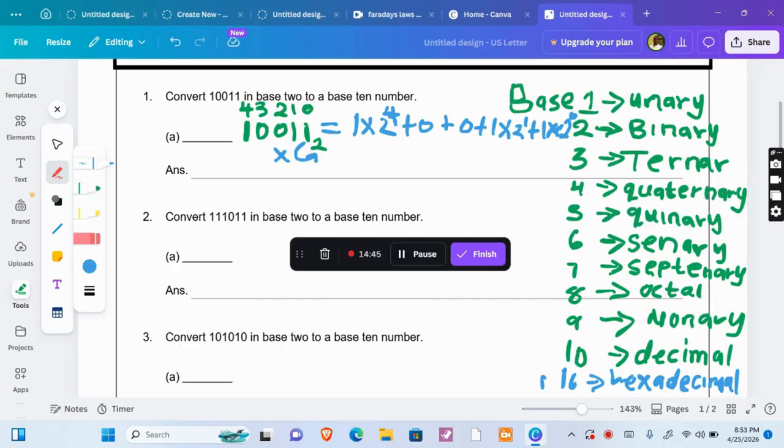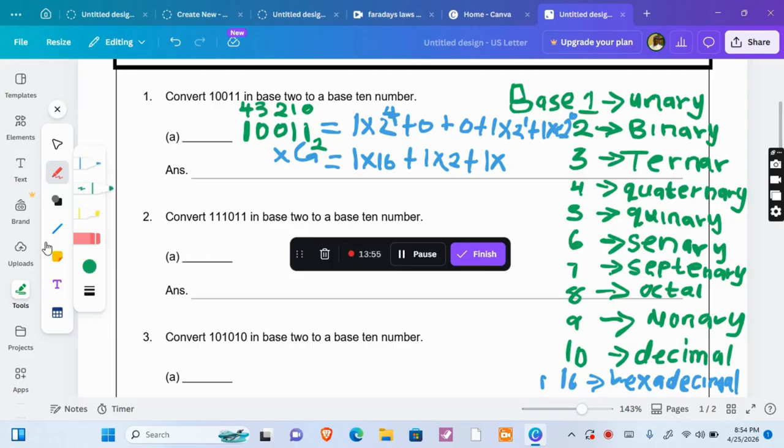Do you see that? Yes. So the next thing we need to do now is 1 times 2 raised to the power of 4. 2 raised to the power of 4 means 2 times 2, 4 times 2, 8 times 2, 16. That's 1 times 16 plus 0 plus 0, no need, 0 is gone, plus 1 times 2 raised to the power 1, that's 1 times 2 because 2 raised to the power 1 is 2, plus 1 times 2 raised to the power 0. You need to remember that anything raised to the power 0 is 1. There's a law of indices that says that any number raised to the power 0 is 1. This is where some students have some issues. When they see 2 raised to the power 0, they'll say 0. No, it's not 0. Any number raised to the power 0 is 1.